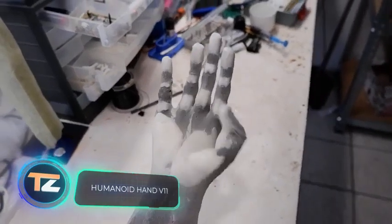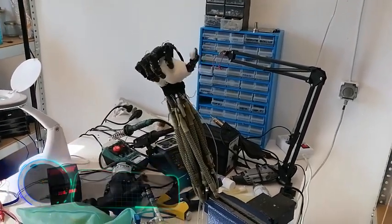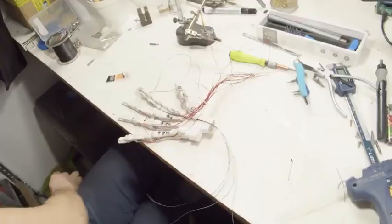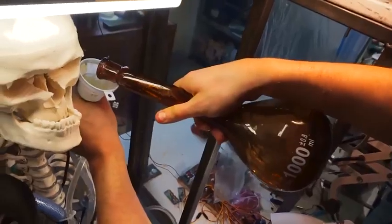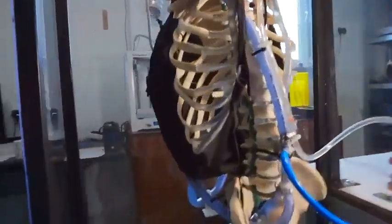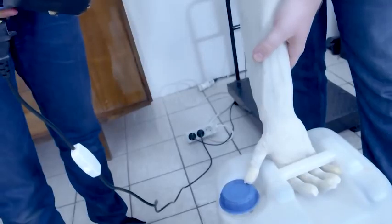Humanoid Hand v11. For seven years, the Polish team of engineers at Automaton Robotics has been trying to implement their ambitious idea: building the most realistic humanoid robot on the planet. Today its arms are partially completed and work very much like a person's arms. A special hydraulic system consisting of airtight tubes is responsible for the functioning of the artificial muscles, and the controlled circulation of fluids inside makes the hand contract and relax, causing it to move.